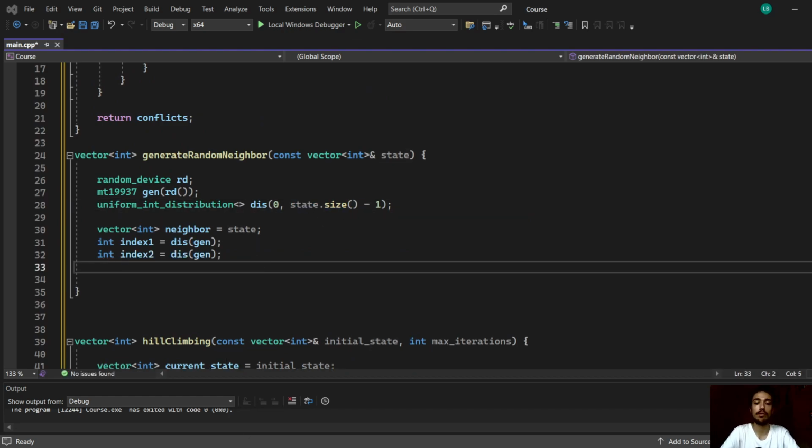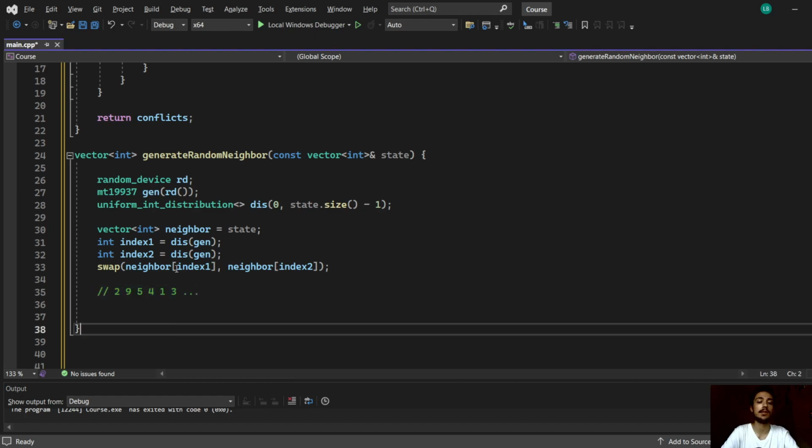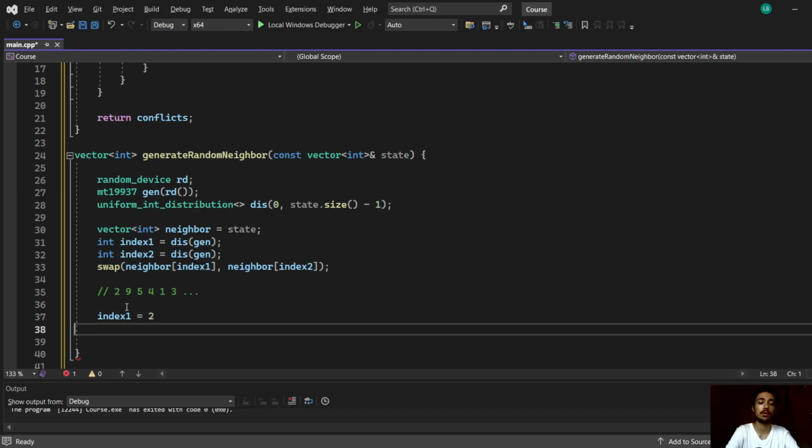Very well, so once we have the indices, the way to generate the neighbor is very simple. We just need to swap the value of the row of the neighbor at the column index 1 with the value of the row of the neighbor at the column index 2. Imagine that we have a solution like this, and that index 1 is equal to 2 and index 2 is equal to 0.